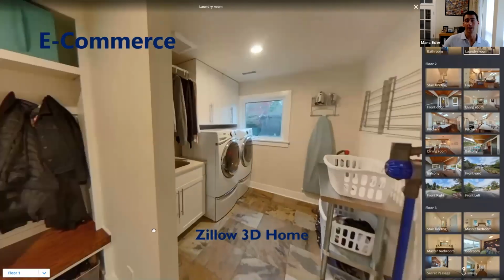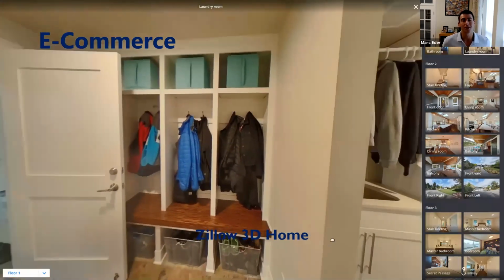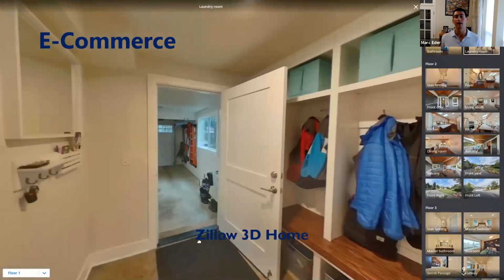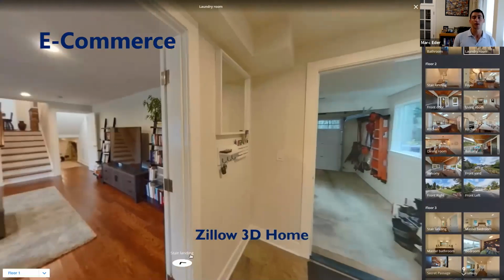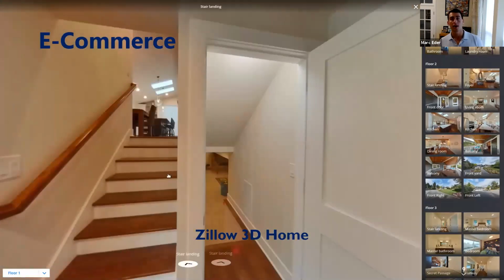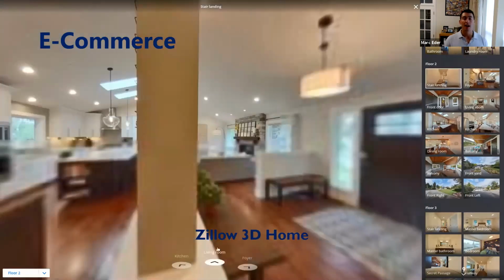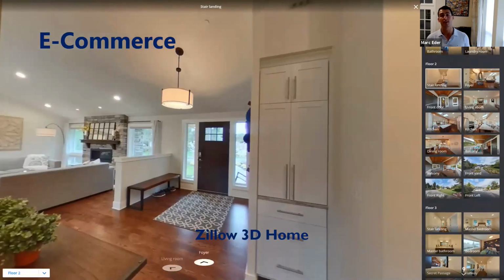E-commerce is also growing as a platform for 360. We were talking a little about this earlier. Zillow's 3D home product, which is what you see here, allows prospective home buyers in the US and parts of Canada to explore other homes on the market from the comforts of their computer screen. Due to COVID, this product has seen massive growth on their platform, and it's really starting to bolster the value of 360 images as a useful tool for immersive exploration.